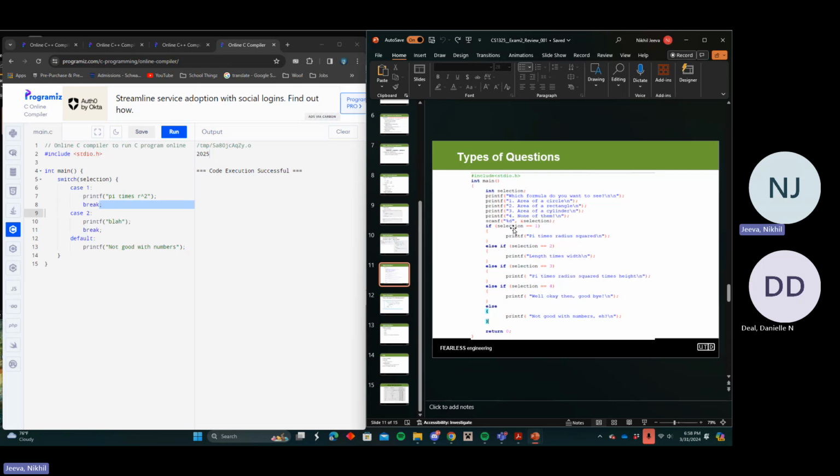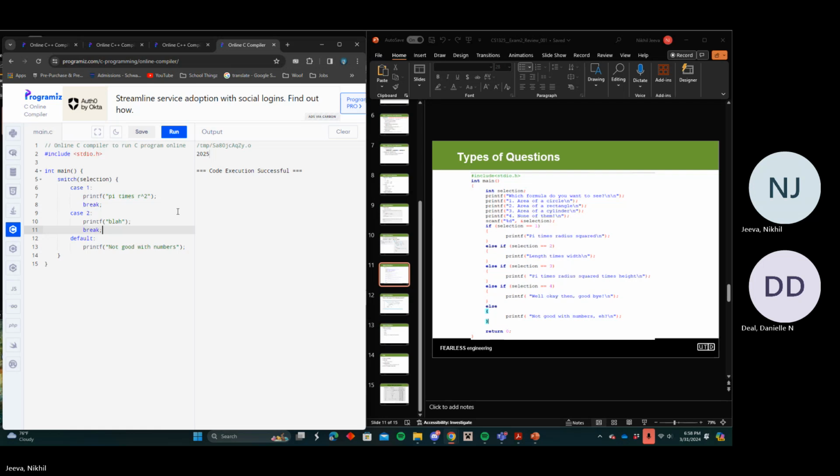So the if statement already has an automatic break installed in it, in the sense that if one of these conditions is satisfied, it'll go to the end. But the switch statement isn't like that. It'll go through and check against everything, which takes processor time. So a big important thing is to make sure when you're transitioning from if statements to switch statements, you include the break at the end of each line. And when you're going backwards, you don't need to have the break, right?